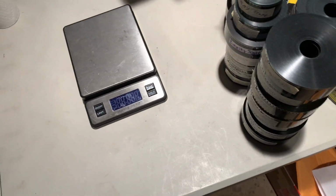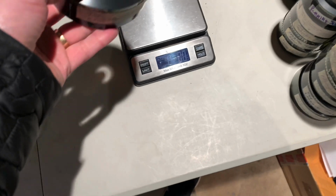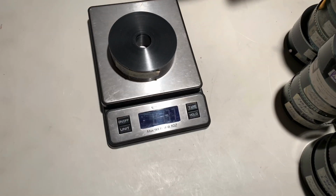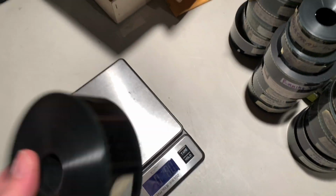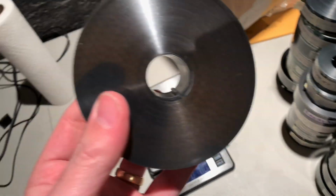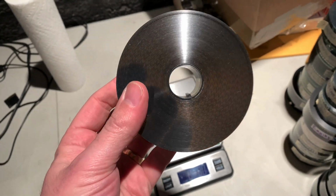Ideally, these would all fall under 1 pound, but I know they're not going to, so I could do free first-class mail shipping, but I don't think that's going to be the case. This one alone feels more than a pound. Oh, 14 ounces. I actually can ship this in first-class mail. The only problem is that, oh, you can see through it. That's really cool. Look at that. You can see my fingers through it.